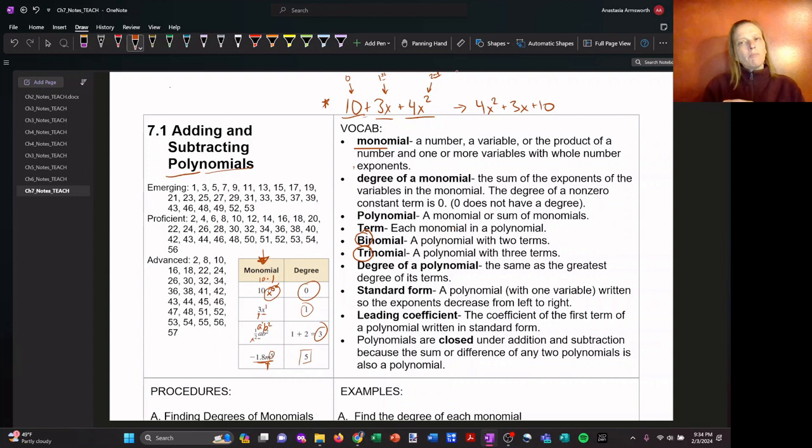And this order is important because that leading term, that first term, when you write things in the correct order in this standard form, is going to be important for many of the things we'll do this chapter. And so you'll want to know, for instance, like the leading coefficient here would be 4. It's the coefficient for that leading term. Also, the degree of the polynomial is based off of the degree of the greatest monomial, the monomial with the greatest degree in the whole expression, in the whole polynomial.